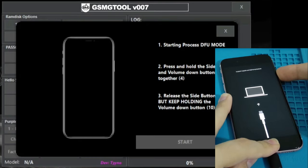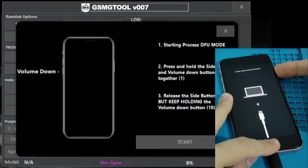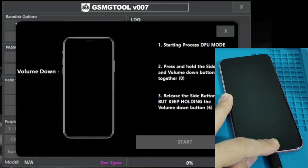Now, as you have heard on the PC, it has been connected in DFU mode. It connects this way without displaying anything on the device, but making a connection sound on the PC. Okay, now let's get to our program over here, guys.